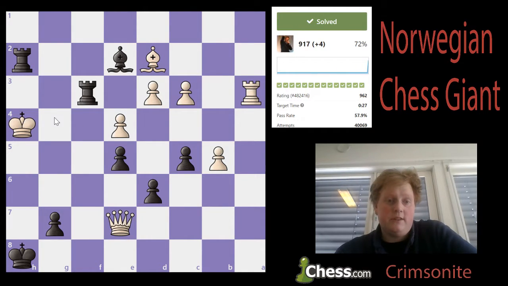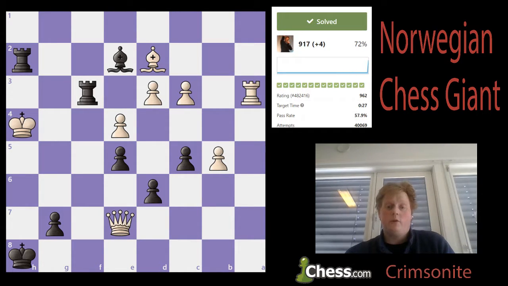Okay, so if the king goes to g4, then I think rook f7 is still a threat. Although after rook f7 he can go king g3. Then I would just have to take his queen. I think after king g4, ooh, maybe rook f4. No, that's not it. Still king g3. All right, I'm just going to go to the next one.